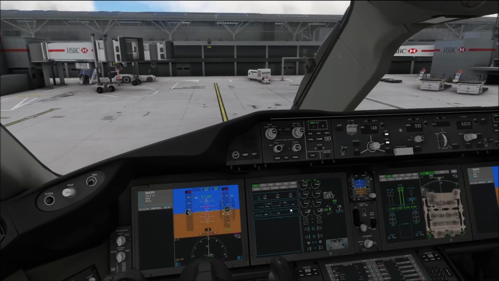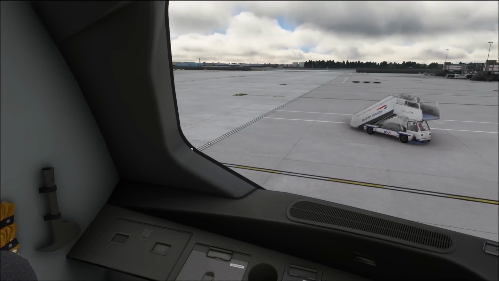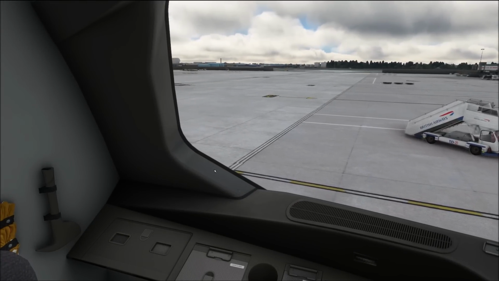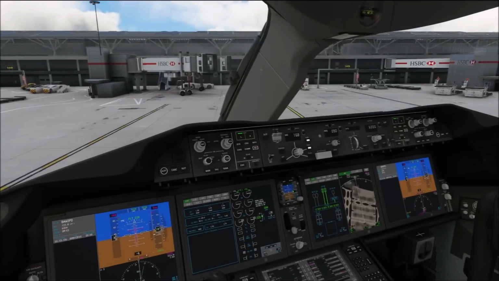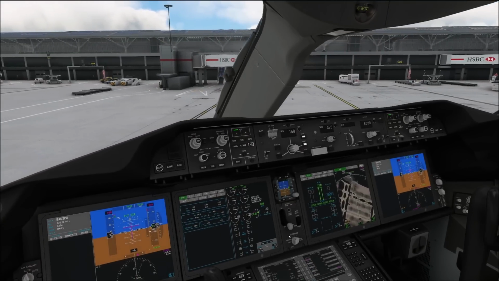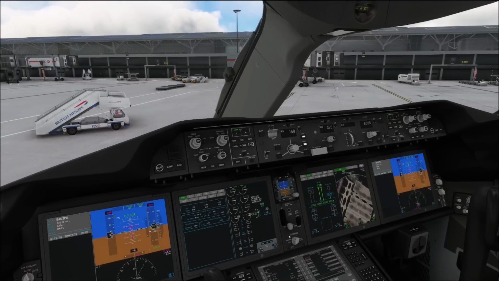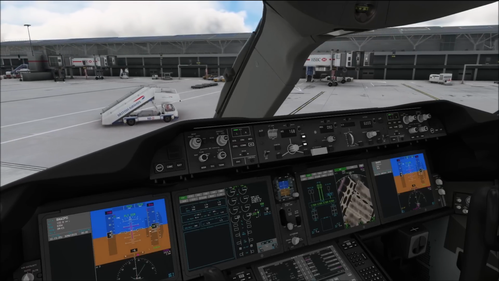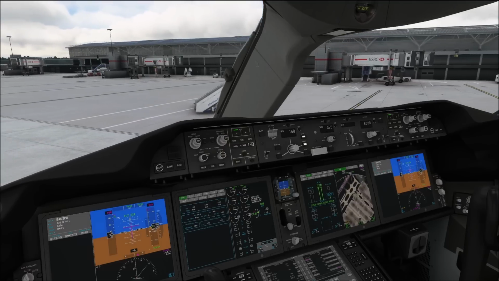Okay, certainly for us, looks like we are ready to go. Clear on the left, we are beyond the line, that means we can start up our engines. I'm just going to delay the engine start slightly, because we can start both at the same time in here, as you've already seen. Otherwise we're just standing around with the engines running all the time, and that is really a little waste of time, isn't it? And a waste of fuel, that's for sure.